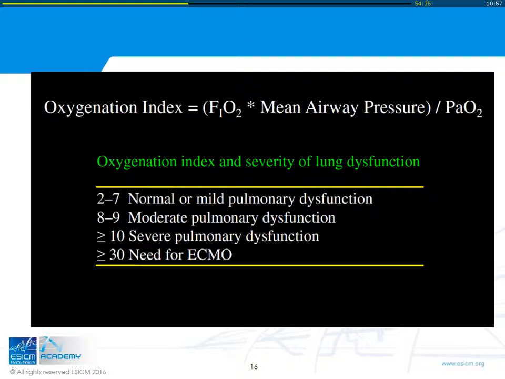There are groups, at least in certain parts of the world, that have started an ECMO trial much earlier, maybe since the very beginning. What's wrong with trying some recruitment? Absolutely nothing. But what happens if the recruitment does not work and unfortunately the patient does not improve? It means that the patient is less recruitable, and this may be the case with our patient.